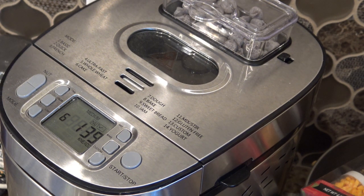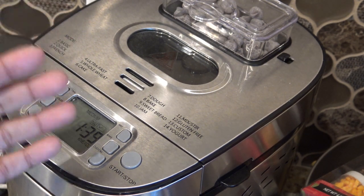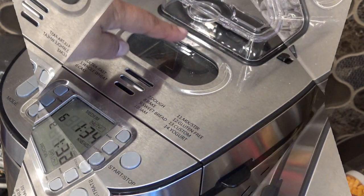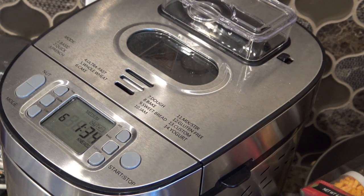Then knead 2, and for whatever reason the machine likes to cycle through all the kneads and rise 2 and rise 3 before it starts baking. So I will come back when it stops. So you guys, it just dropped the nut function there at 1:34, so at least you'll know that. 1:34. It dropped the chocolate chips, let's say, otherwise it sounds funny.